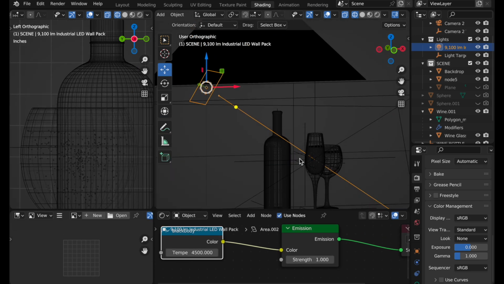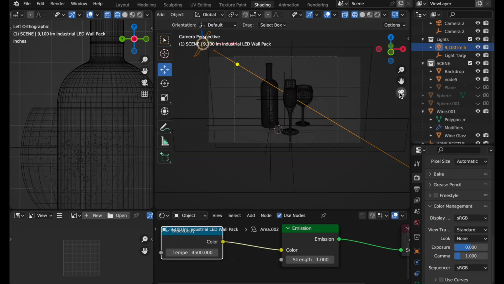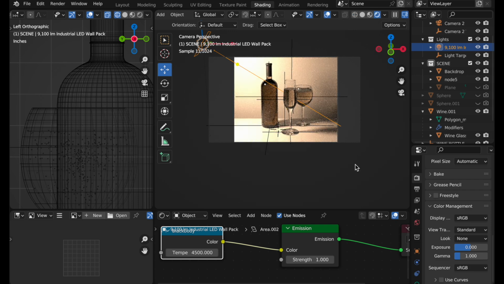So let's take a look at this. If I simply come over to the camera, you can see a little bit of warmth in this scene. If I take this node and turn it off, the color of the light is just this bland neutral white, and that's not what I wanted. I want a little bit of warmth to it, which is very typical of many lights.